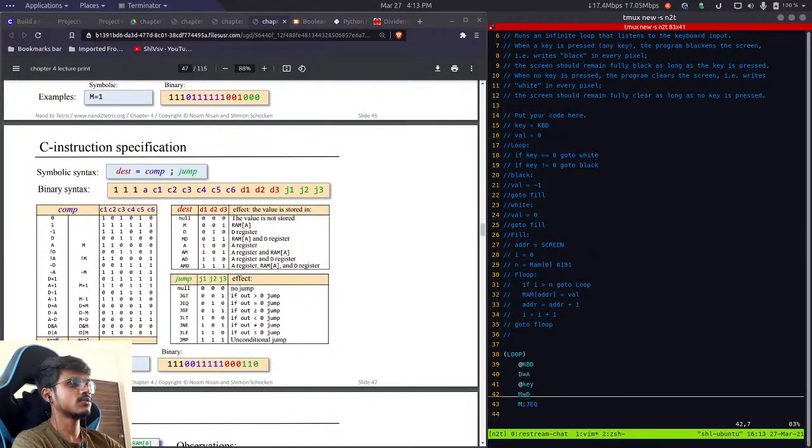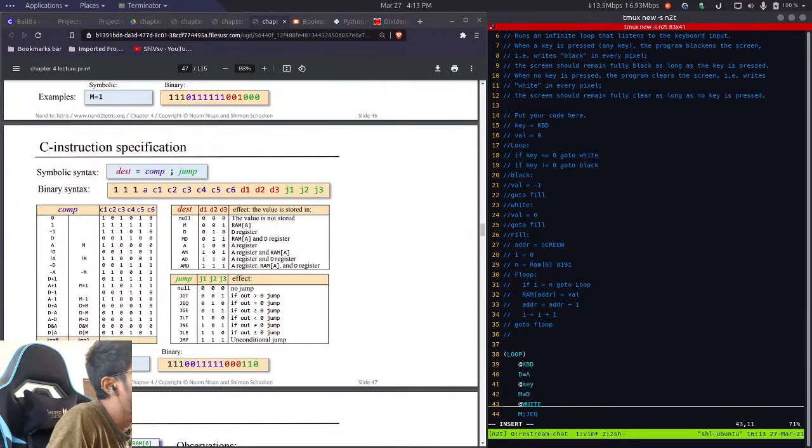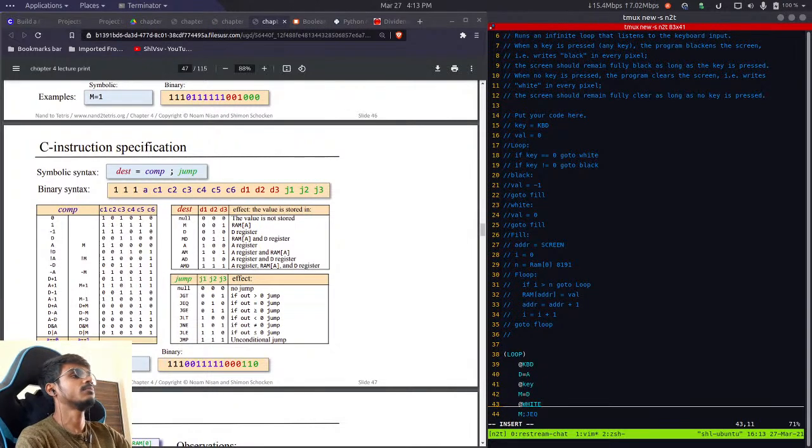So that's what we have to specify over here, where we want to jump, and we want to jump to white. In this case we have to provide a capital label. It's not required, but it will be easier if we keep the labels as capital and the variables as lowercase.